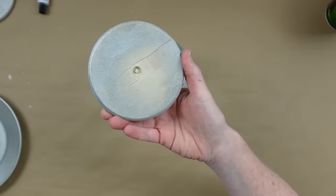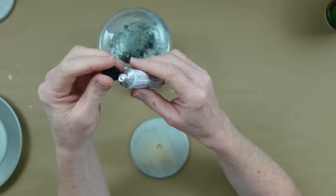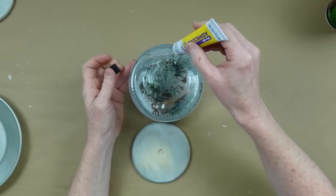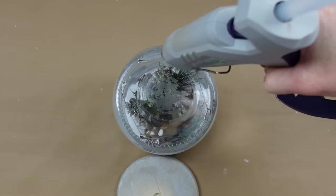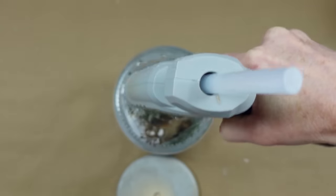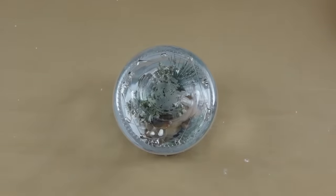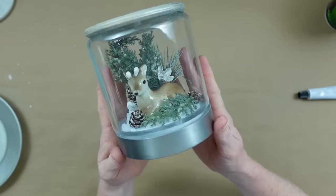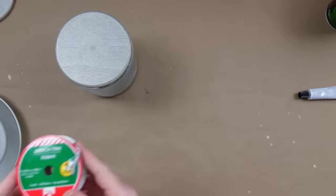Now we need to cover the top. We don't want that to show. It's got a dimple in it like the bottom of a jar normally has, and it's kind of ugly. We're going to need to cover that up. Plus, if it's going to be a candle holder, we need a flat surface to put there. So we're going to go around with a little bit of fix-all glue and the hot glue in between. You've got to work really quick after you put the hot glue on because it dries fast on glass and on metal. And there you go. This is going to be our top and our bottom, and I think it looks great.